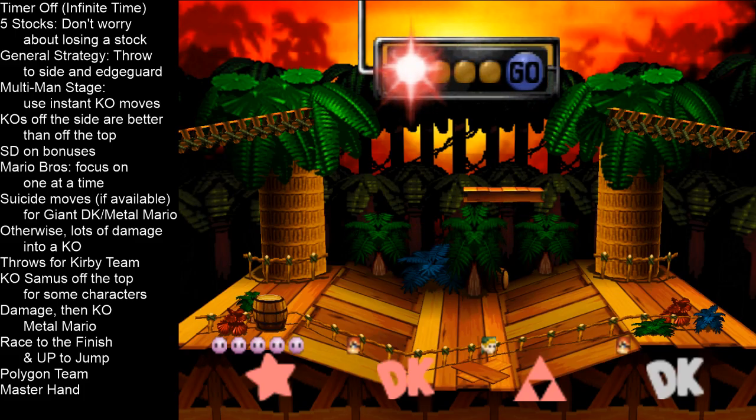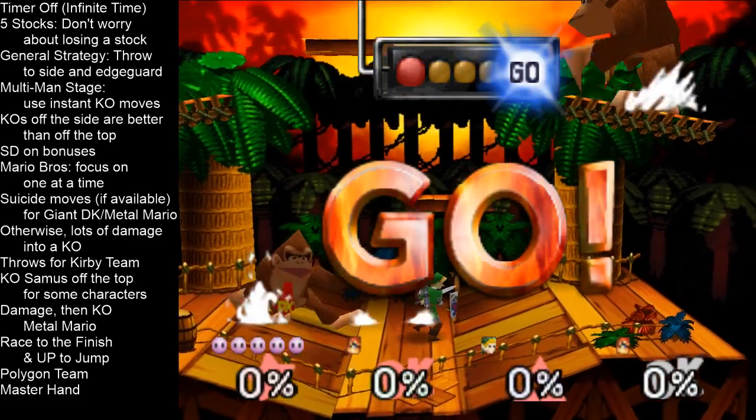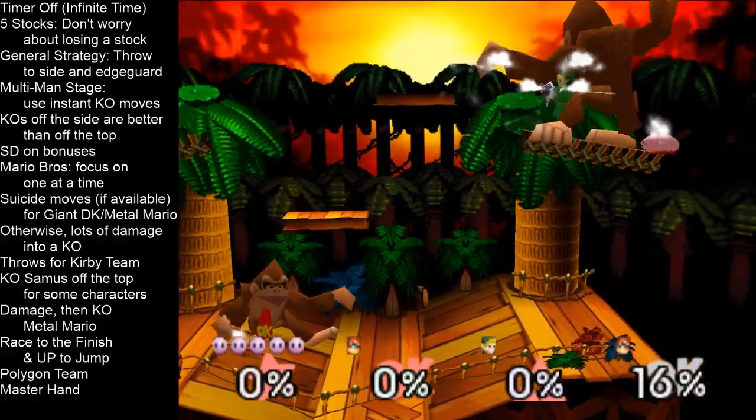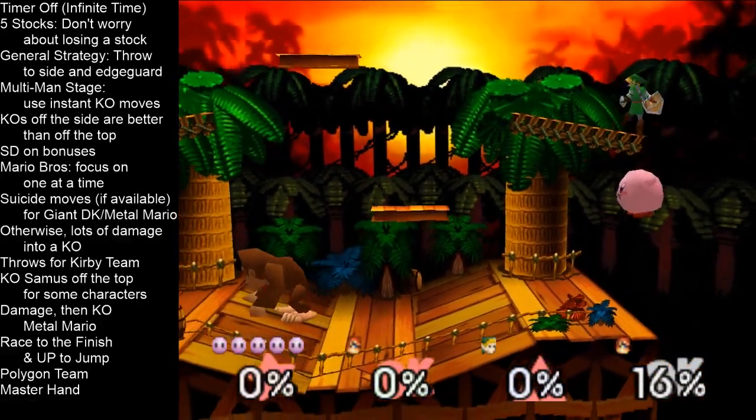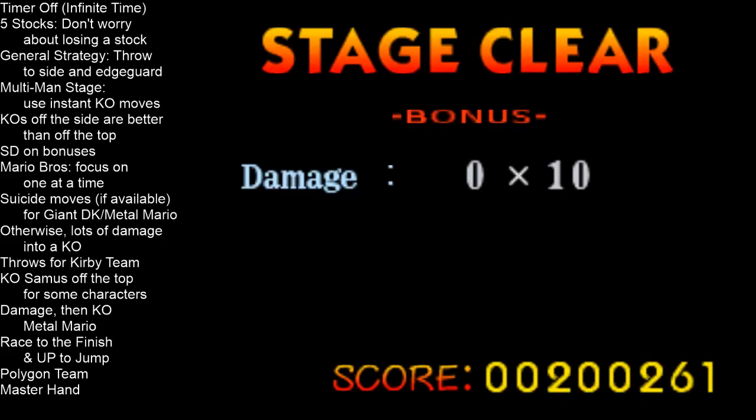Most of the strats are not 100% guaranteed. Actually, I shouldn't say most. Some strats are not 100% guaranteed. I got unlucky that Link attacked Giant DK. But again, just press neutral B and then don't touch anything, and they will just immediately end the stage.